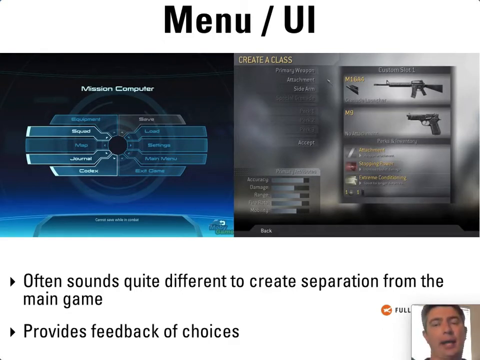Menu and UI, probably second to the actual game itself. The player is going to be in a menu somewhere. Whether it's just the start menu when they're starting up the game, choosing their level, choosing their character. Maybe it's a pause menu where you hit start or pause and you choose your new weapon, or you choose your armor, your skin or character that you have in the game. You look at a map or a journal. There's all sorts of different things that happen in a pause screen or in a menu.